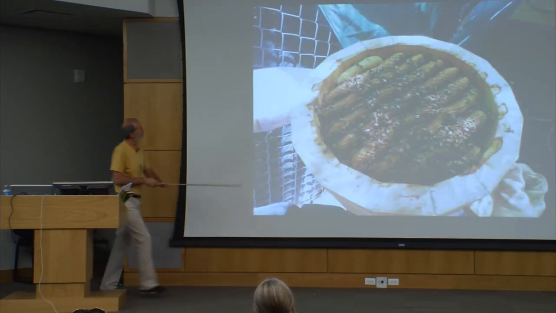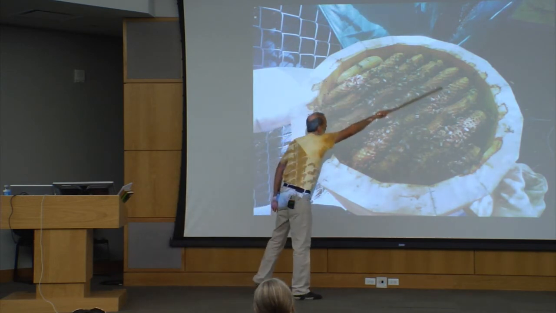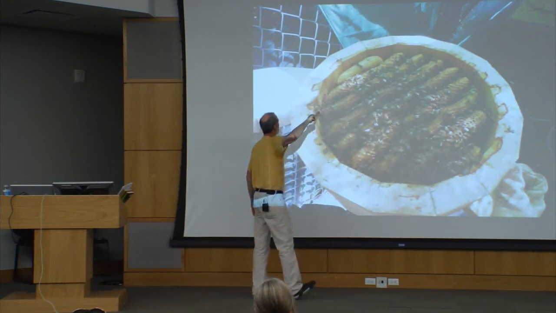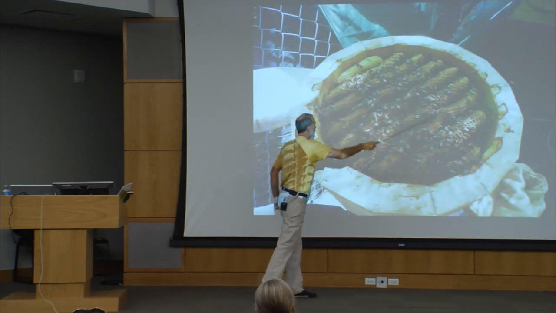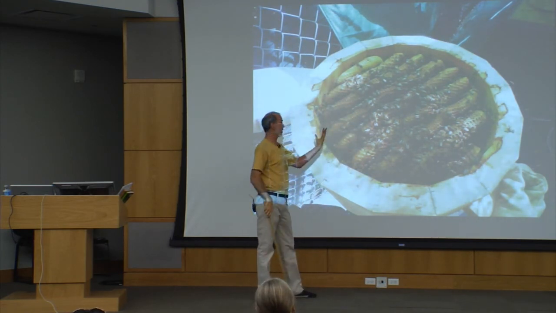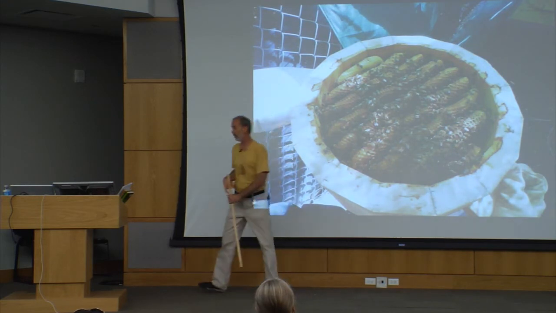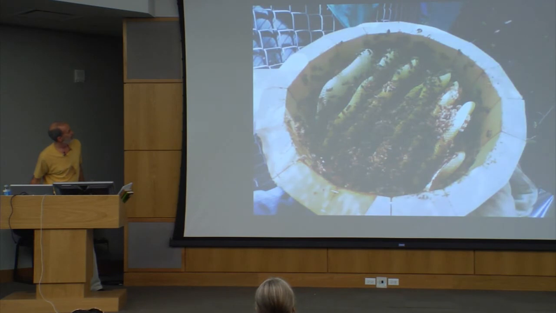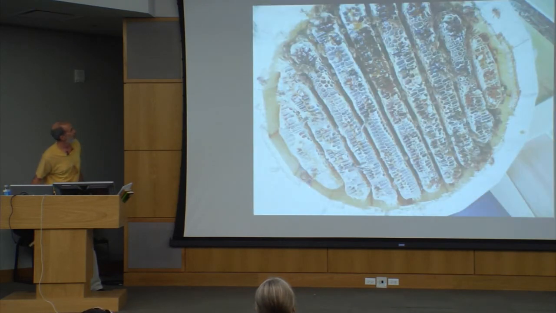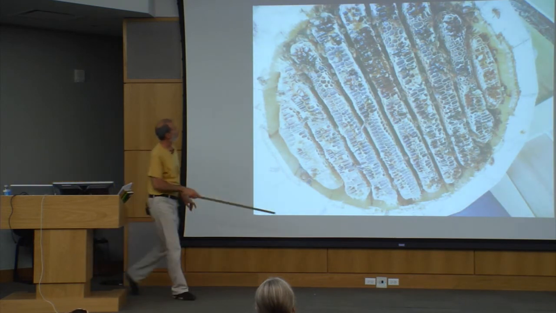If you notice, there's a perfect circle all around here. This is all naturally built. And then across each way, they just kind of tag it with a little wax here, but it's totally open. It's amazing. Amazing engineers. There's some newly formed comb. You see how white the comb is? This is one that's full.